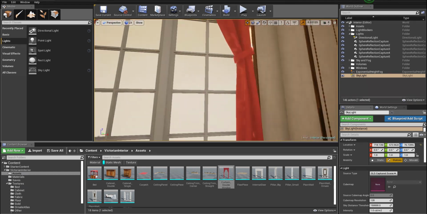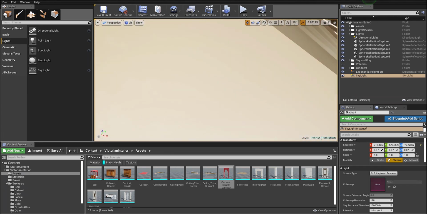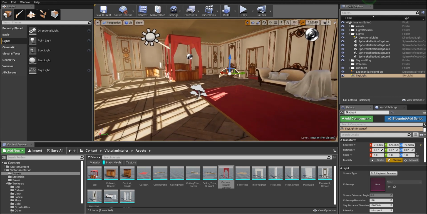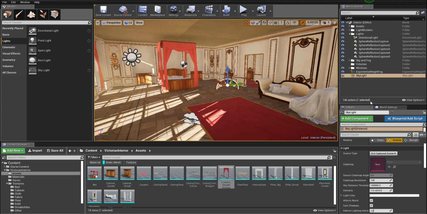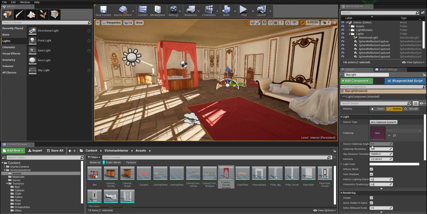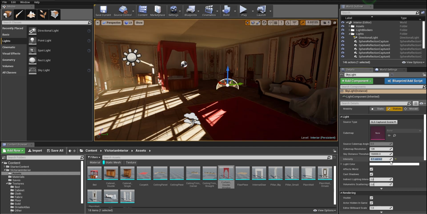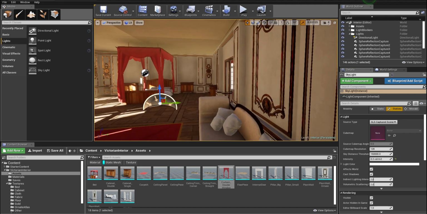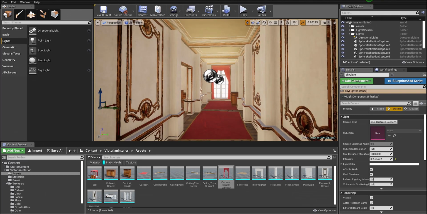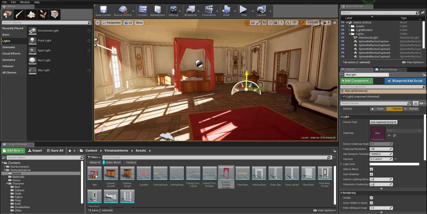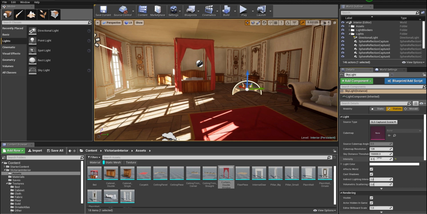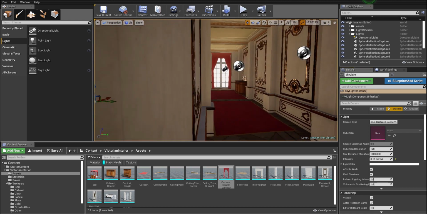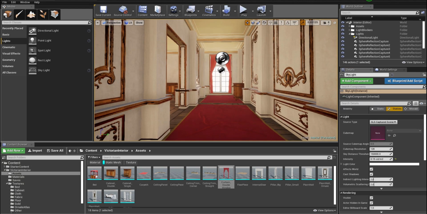Also, the nice thing about these windows now is that you can see that outside is just nice and bright. So we don't need to have a special outside look. So for this skylight, it is a bit intense right now. So I'm just going to set the intensity over here to probably 0.1. Let's set it a bit higher, 0.2-ish. And as you can see, that brings the light out a little bit. And there's also some other things we want to do. Let's do 0.15.